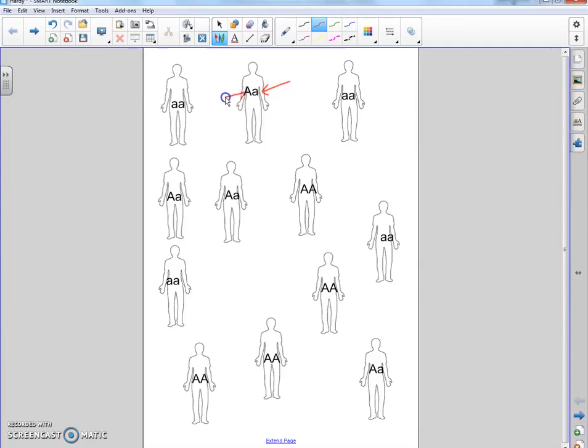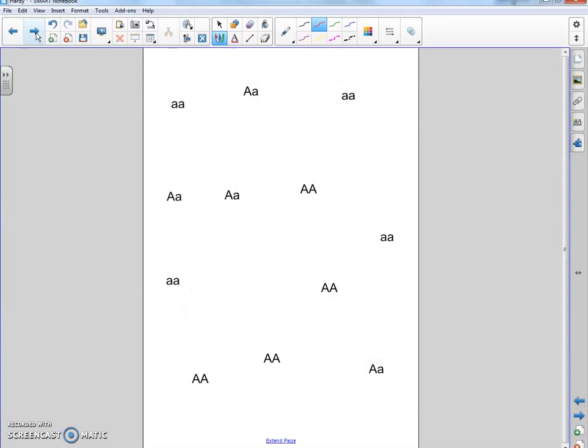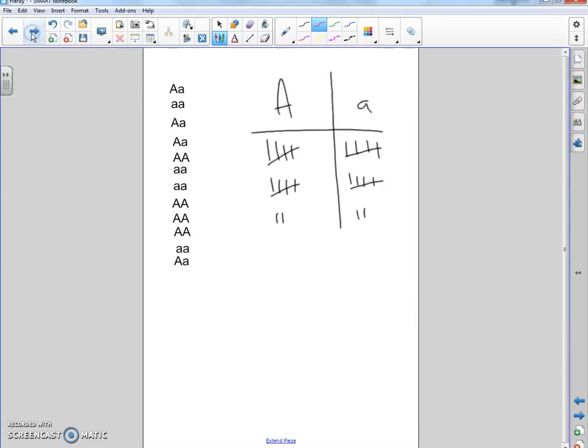So if you could go around the population and measure the alleles, or test the alleles present in each individual, you're not interested in the people, you just want the alleles. And you could count up how many of each kind there were. So to do that, you put them all together in a row like this, effectively, and tally up how many dominant alleles there are and how many recessive.